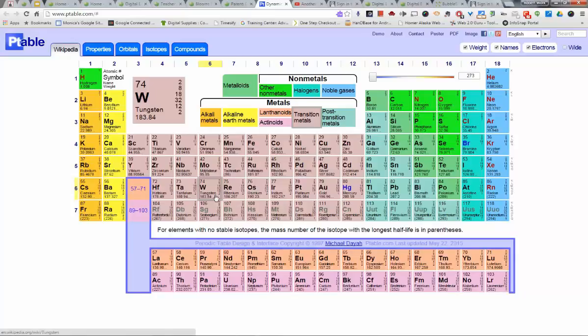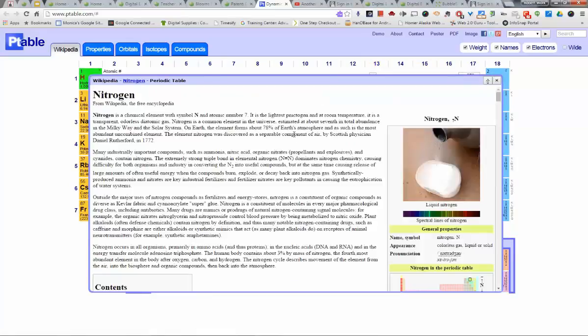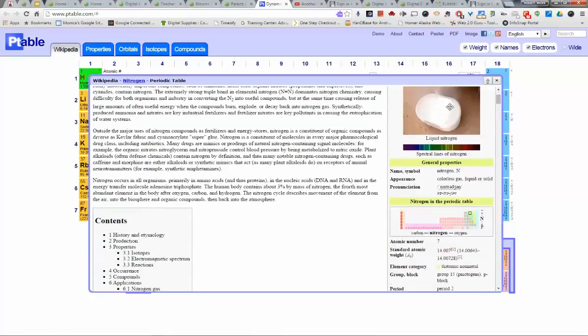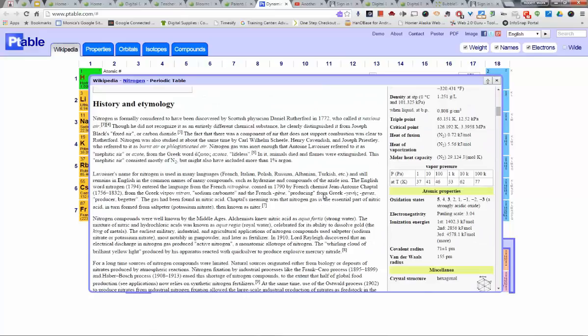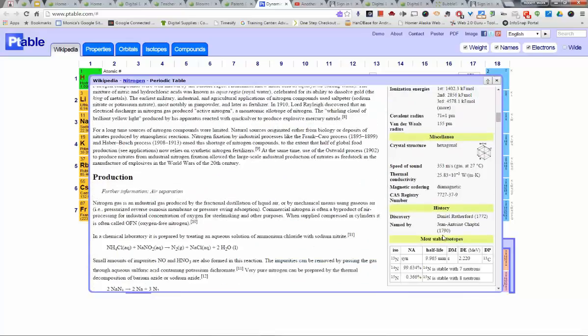But this one, for example, if I wanted to find out more about nitrogen, I can click on nitrogen. Tells me information from Wikipedia. It's got some properties. It's got a picture in there usually. History, density, everything of the property, the states, physical properties, I guess I'm saying, and atomic properties.